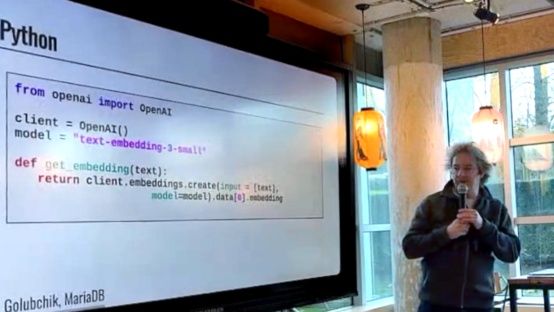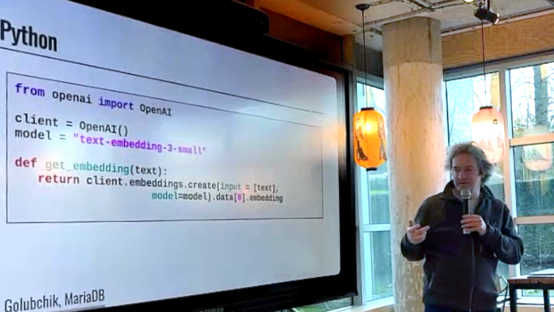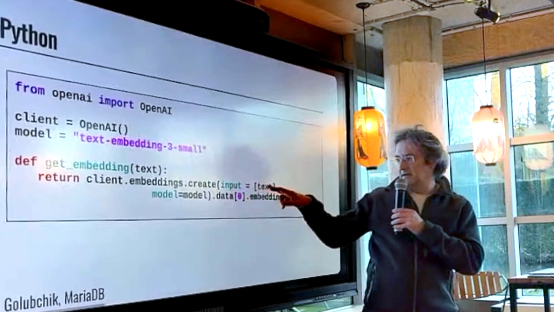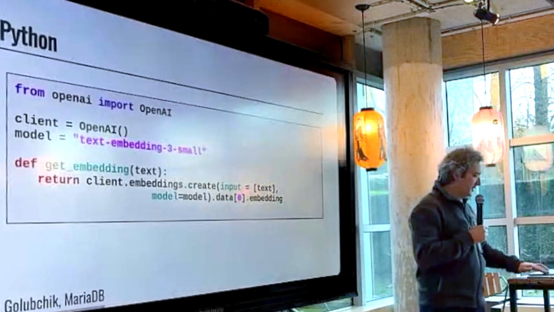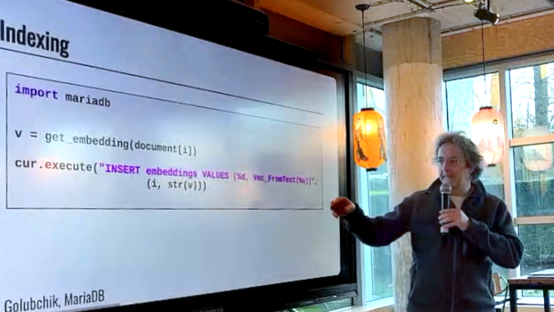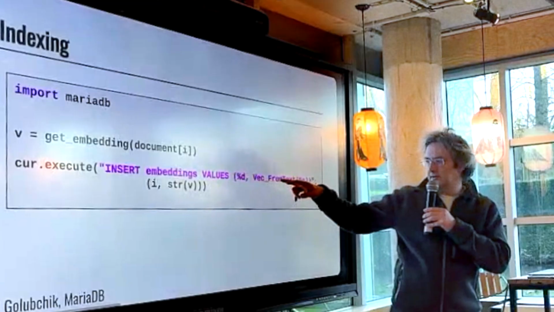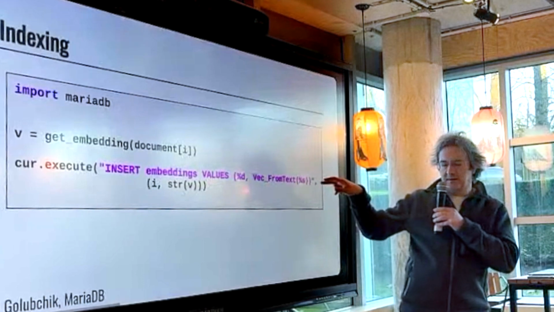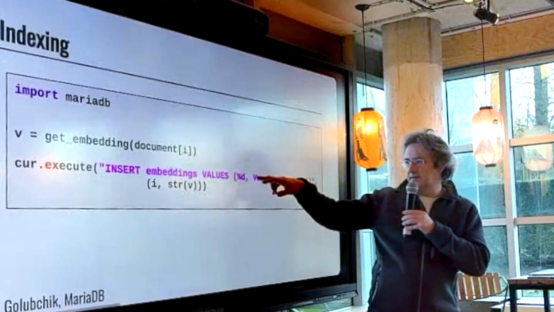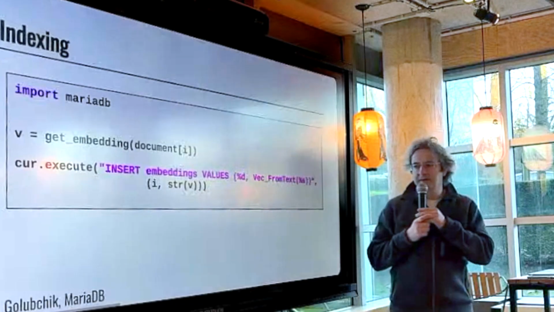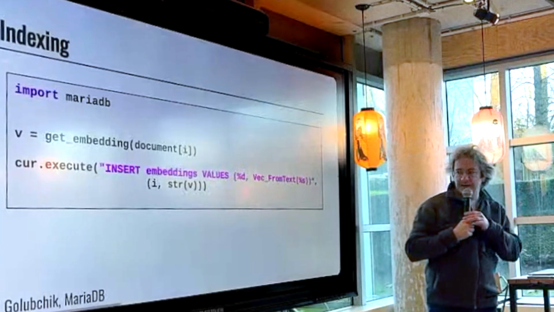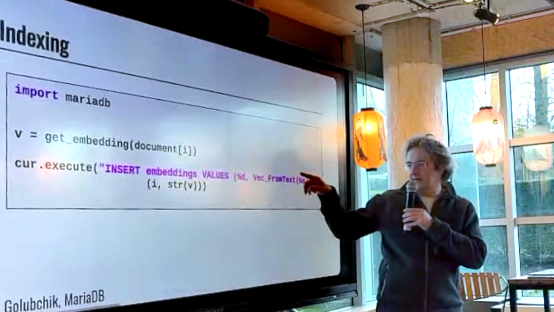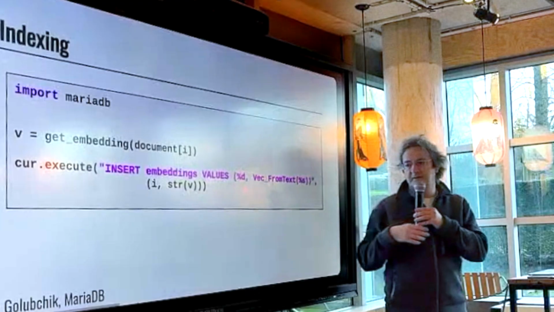Then this is an example of Python code of how to generate vector embeddings using OpenAI. It's just using the OpenAI Python module, connecting to it, and we take the text and retrieve the vector. And to insert this embedding into the database, we just get the embedding and insert it using the VEC_FromText function, which takes this vector as a string with square brackets and numbers, and inserts it into the embeddings table that I've just shown. This takes the vector, converts it into a string, and this function converts the string into the binary vector, and inserts it into the database.